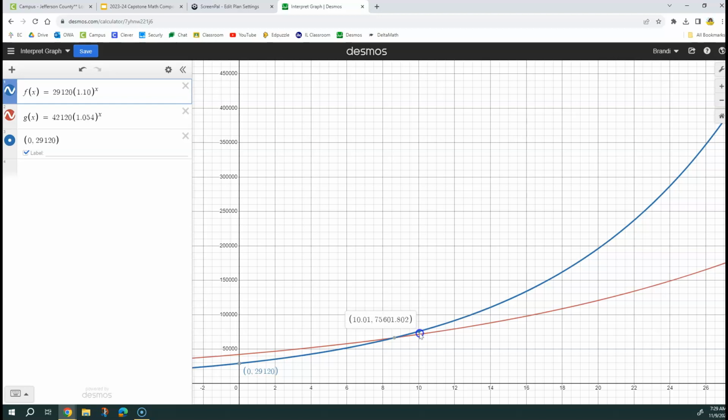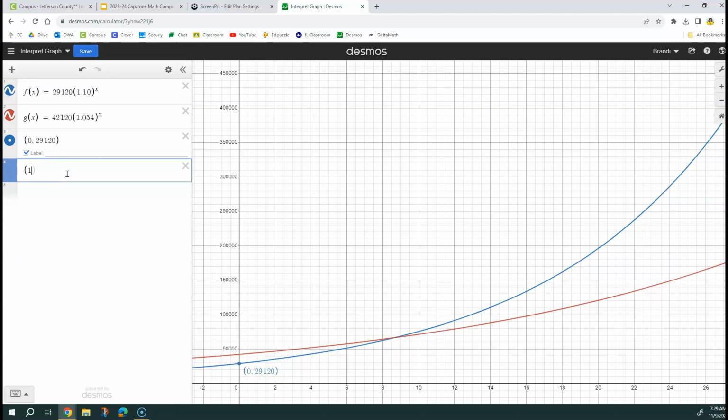You guys are probably way better at this than I am. There we go. So 10, 75,529.78. I'm grabbing a picture of this because I'm not going to remember.